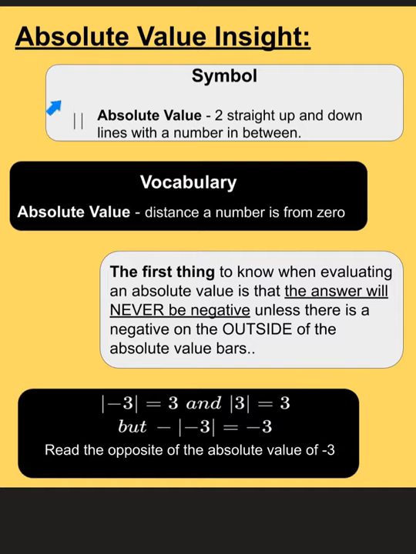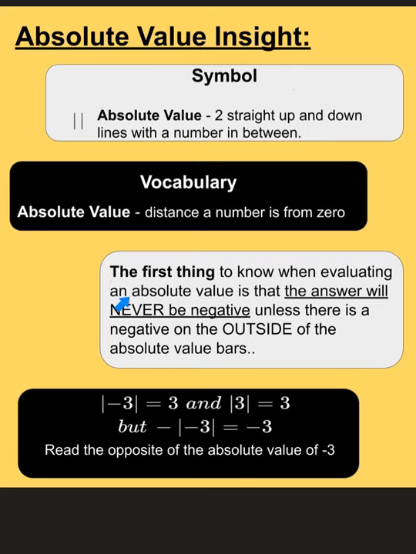Okay? Moving along. Now, here's a little bit more about the absolute value. The symbol for absolute value looks like these two straight lines. Absolute values, two straight up and down lines with a number in between. And sometimes there might be more than a number. You may see an actual big problem where it might say absolute value of -4 plus 2, and then you would work out what's on the inside and then find the absolute value of that answer.